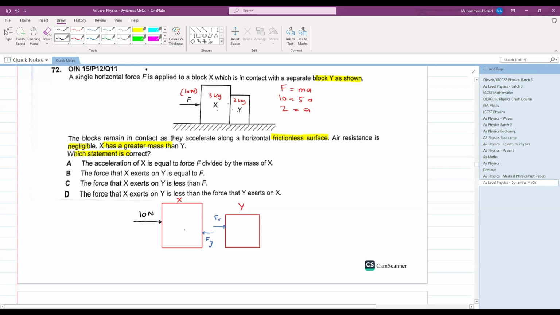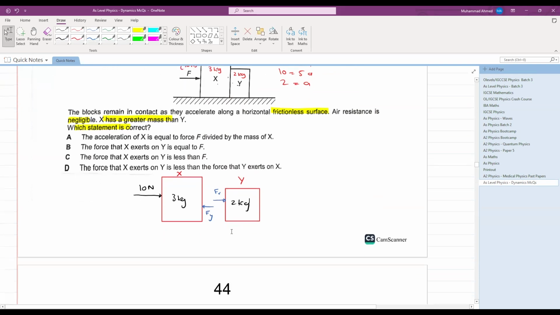This is still 3 kg. This is still 2 kg. The system is still the same, hence their acceleration should also be the same. Acceleration should still remain 2 meters per second squared. I am being lazy and not writing the units. Can I calculate Fy here? Yes. 10 minus Fy is equal to mass into acceleration. I have just applied F equals ma. Resultant force, that is 10 minus Fy, is equal to 3 into 2. Fy comes out to be 10 minus 6, that is 4 Newton.